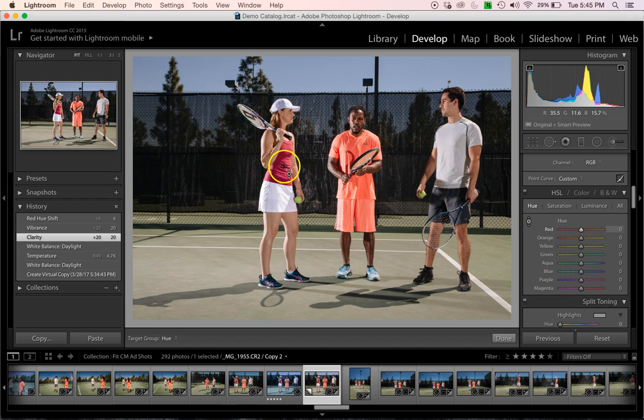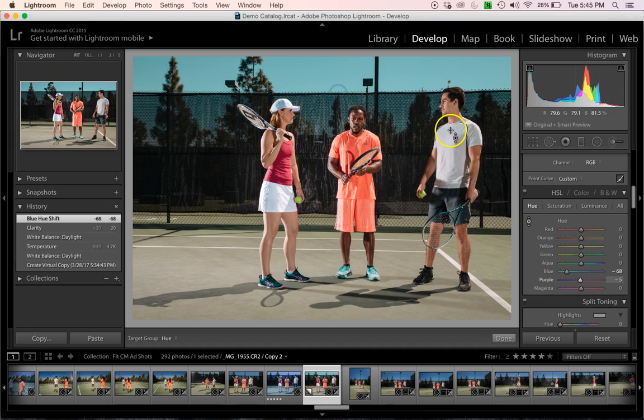I'd really like to do, I think these colors on their clothes are fine. What I'd actually like to do is play with the greens in here and in the sky in particular. So let's go up here to the sky, and we can make it more of a greenish. You can see the blue down there is what's moving. Right in here it's moved more in the green direction. We go this way, it's going to get more of the indigo, violet, purple kind of a thing. Let's go this way with it.